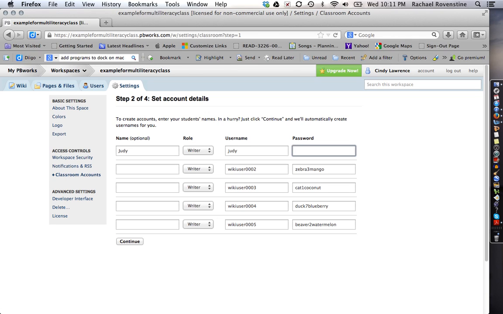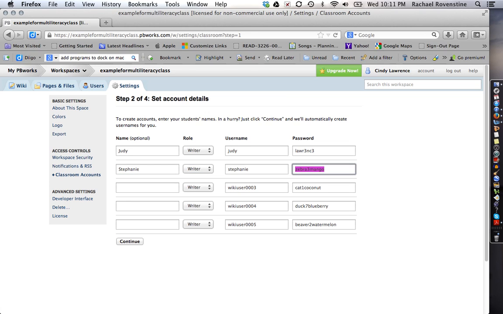So for example, LAWR3NC3 instead of Lawrence. It's just a way you can make it so that it's coded but easier, especially for younger students to understand and to remember. So again, another possible place for you to put a student.